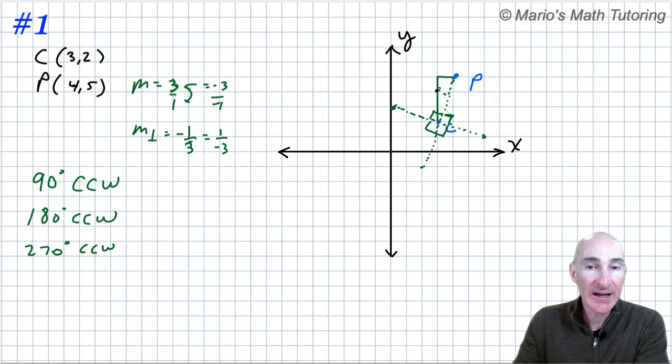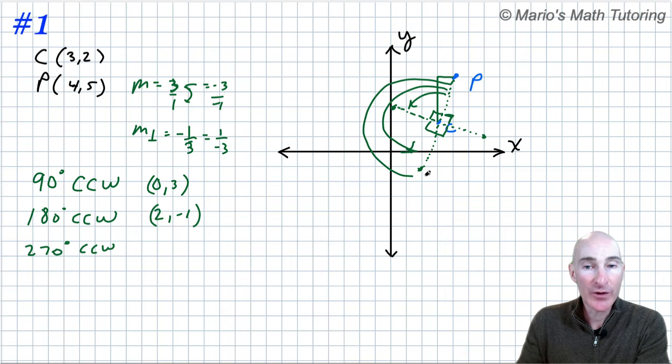So for example, if I'm rotating counterclockwise, this direction here, that's going to put us at 0, 3. So let's just write that down, 0, 3. If I was to rotate 180 degrees to this point right here, that's going to be the point 2, negative 1. And if I was to rotate 270 degrees, or like a 3/4 turn, that's going to put us at 1, 2, 3, 4, 5, 6, 1. And if you wanted to go 360 degrees, that's like going all the way around, and you're going to end up at that same location where the original point is here at 4, 5.